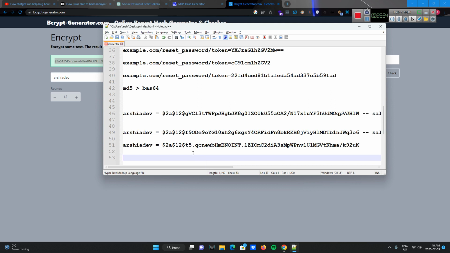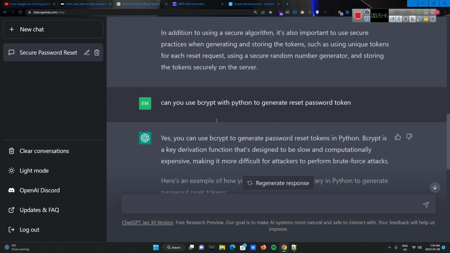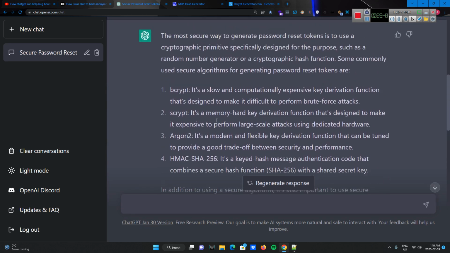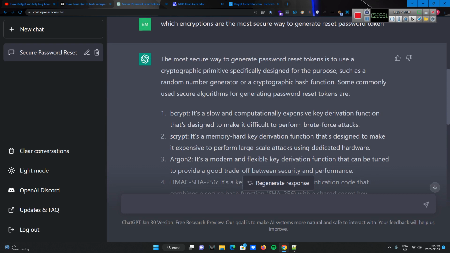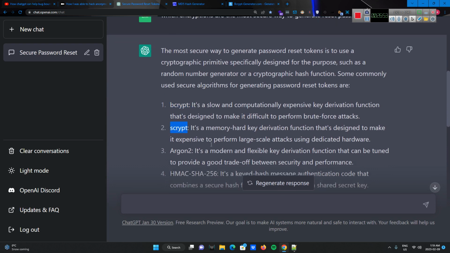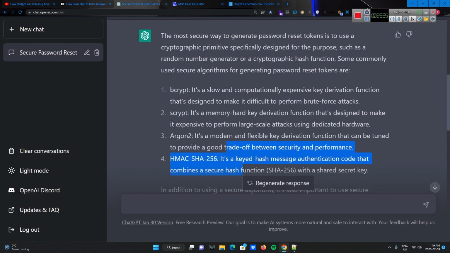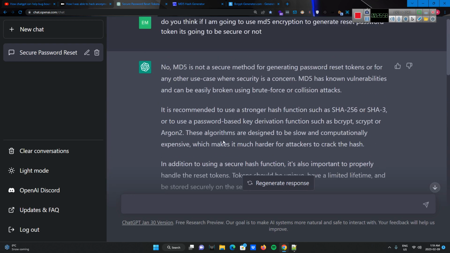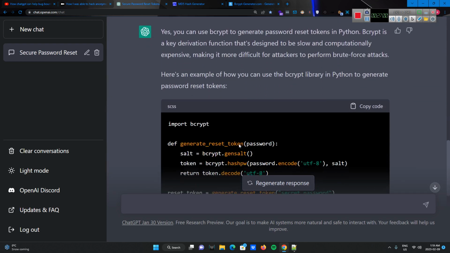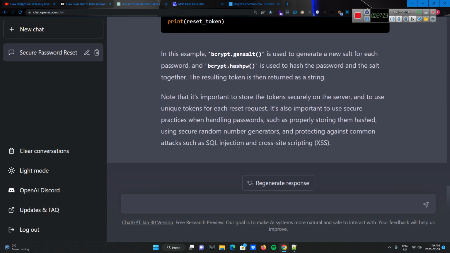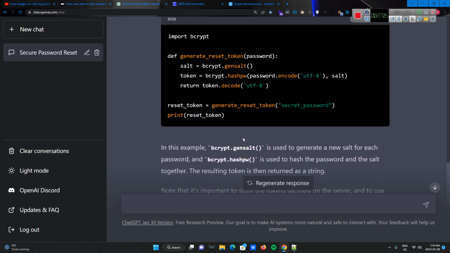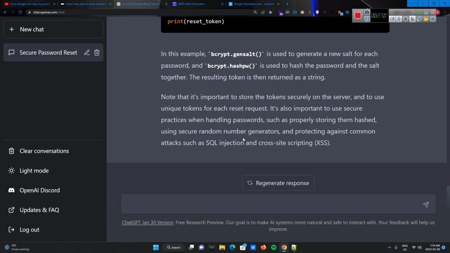I just tried my best to show you, explain to you, demonstrate and prove to you why you don't need to use MD5. You just need to use bcrypt or scrypt, and scrypt is the same as bcrypt. It will use a salt. All of them will use a salt. So it's like that, and that's the only thing I want to say about it.